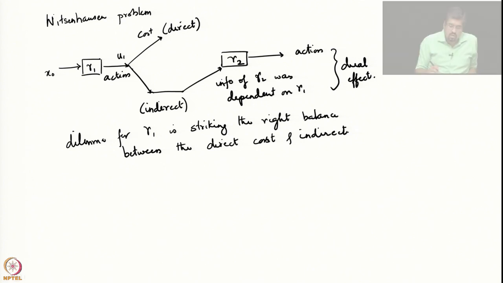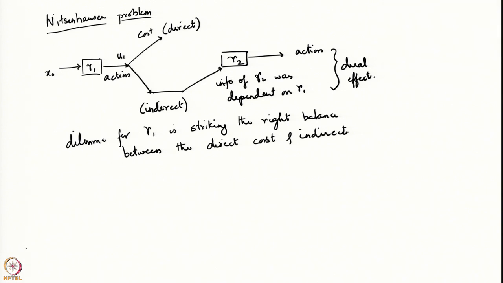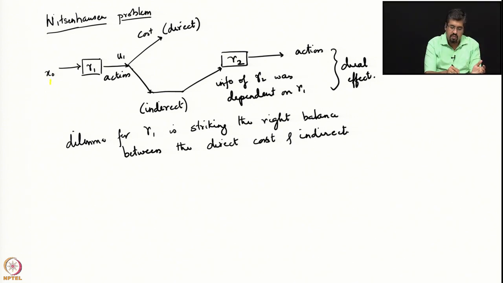Now, in addition to what I just mentioned, we also know a few other things about the Witsenhausen problem. We have also seen variants of this problem that we were able to solve rather easily. What was one of those variants? One of those variants was one where the problem did not have non-classical information, where we somehow gave access of x 0 to the second controller.